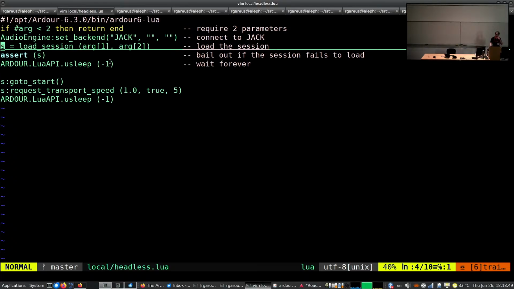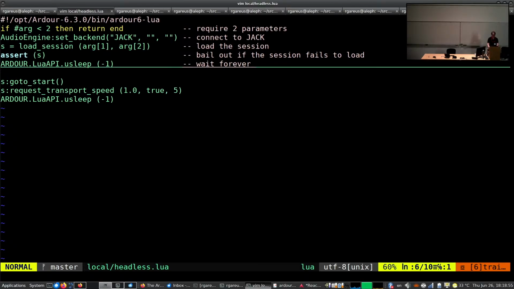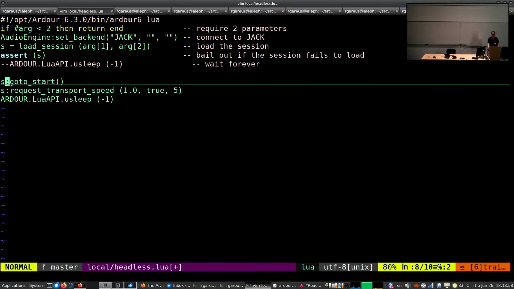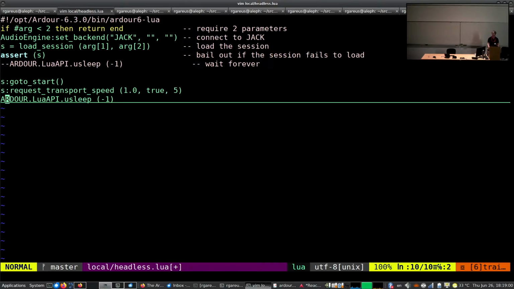The idea there was that the session is already set up for a control surface. Another one, instead of waiting forever, you can comment it out and then go to start and say play now and wait forever. So in this case, you load the session from the command line, it would play, but you could also just export it from there instead of waiting forever. So you can completely script it without even using the UI.